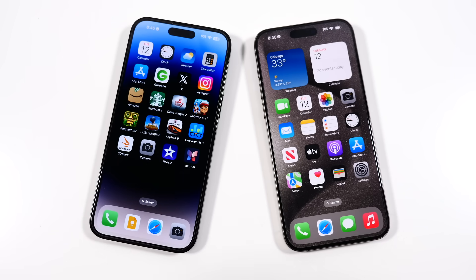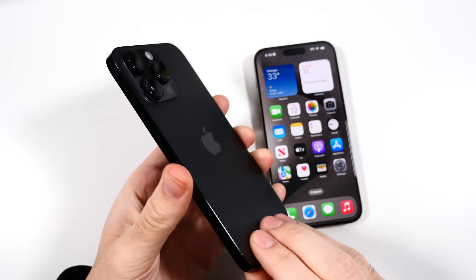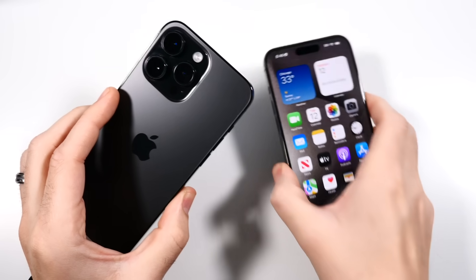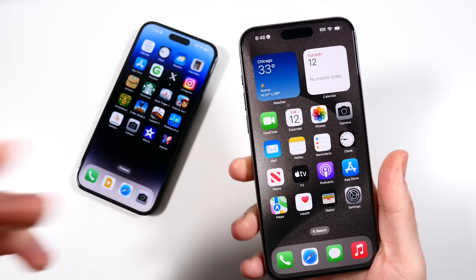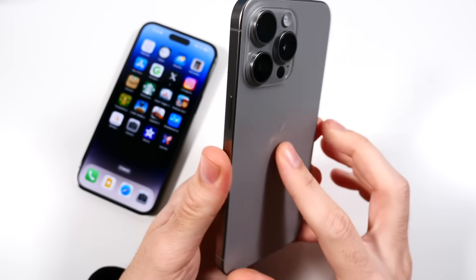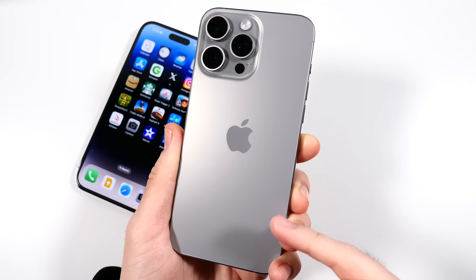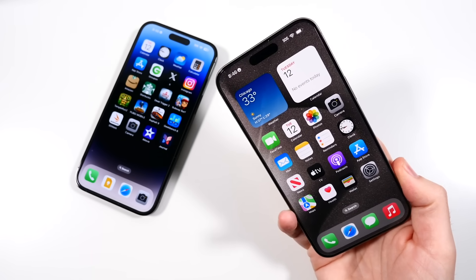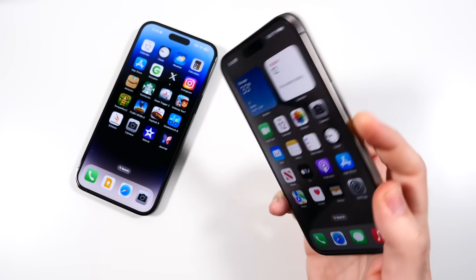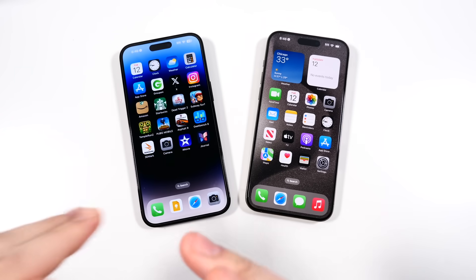The 15 Pro Max titanium is really strong metal, but testing has shown it doesn't hold up quite as well as the 14 Pro Max in terms of durability. I haven't felt as confident with the 15 Pro Max — the 14 Pro Max feels so sturdy I don't even feel like I need a case all the time. The 15 Pro Max just feels a little bit more fragile. Seeing drop tests where the backs cracked easily has made me more concerned. It's not a weak phone at all, but it doesn't have the same level of sturdy strength. For that reason, I've been rocking a minimal case, and the 14 Pro Max wins in durability.